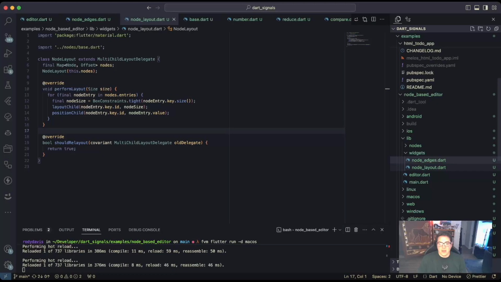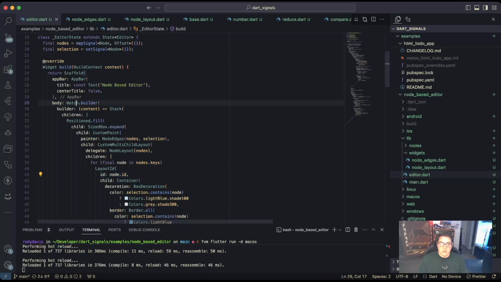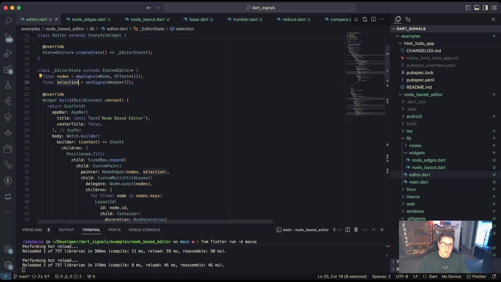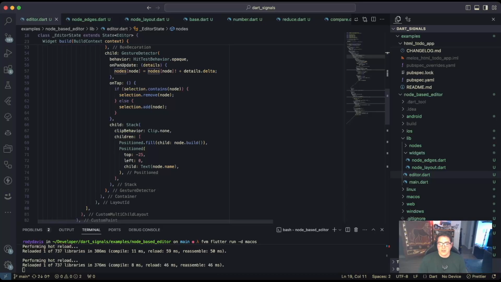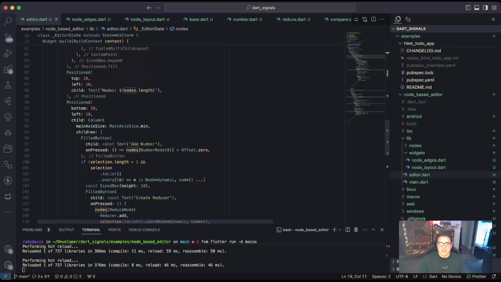This is done every time that the watch method is called, which in this case is anytime the selection changes or anytime any node changes or any kind of update to a computed inside of that. But that's really it. And I think it's a really cool example of how, with almost no complex stuff, you're able to provide this really cool state connected to other state and can be connected to itself, all with very little effort.